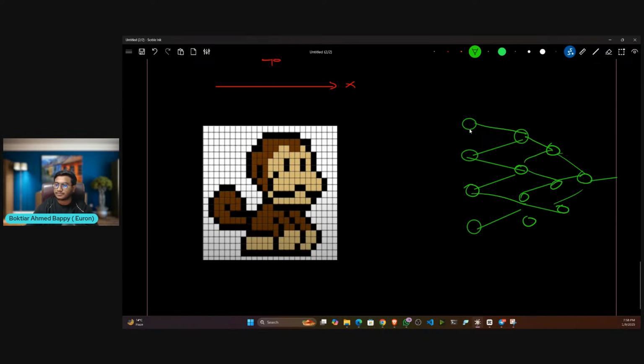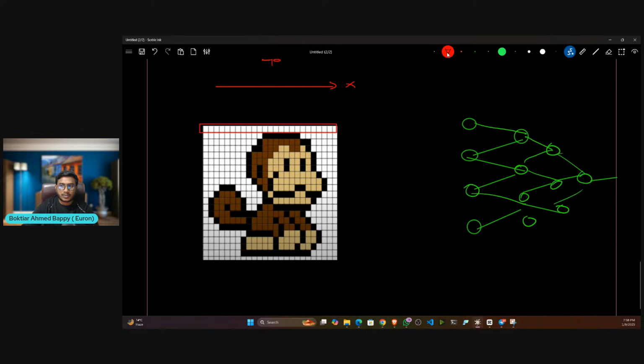Now, how can we pass this data to my fully connected neural network? Any idea, guys? How can we pass this particular data? You can see it has pixel values. This is the first row of pixels.